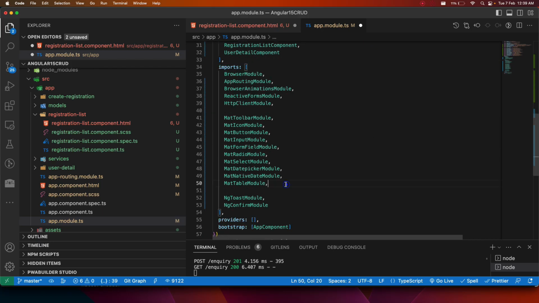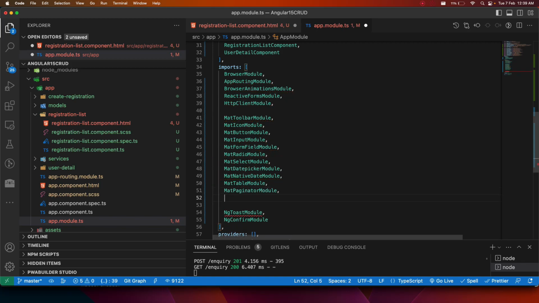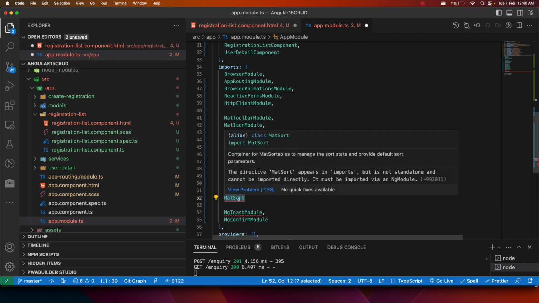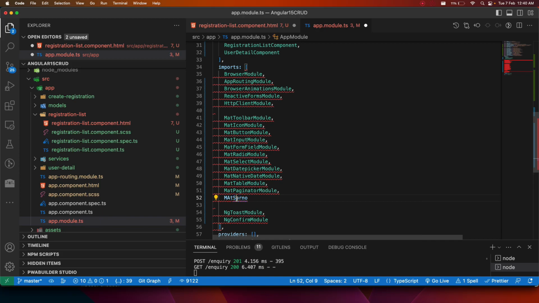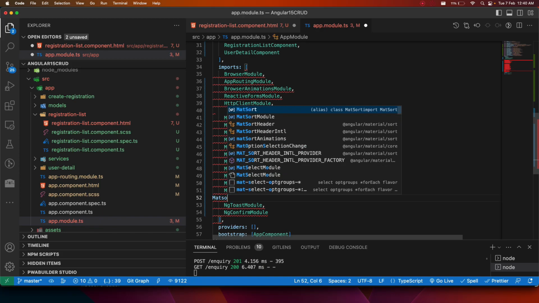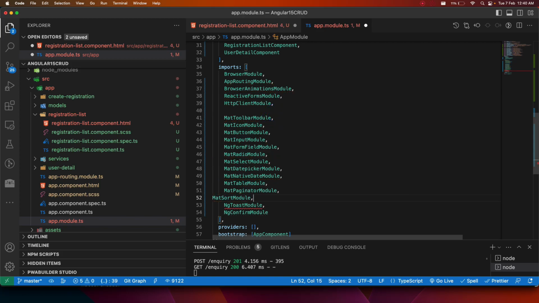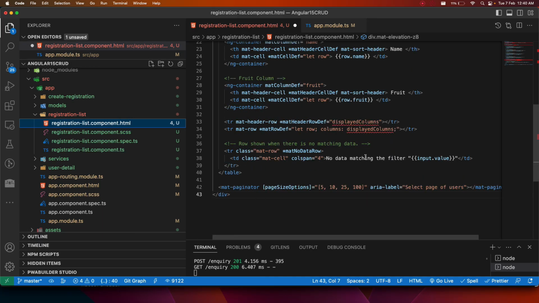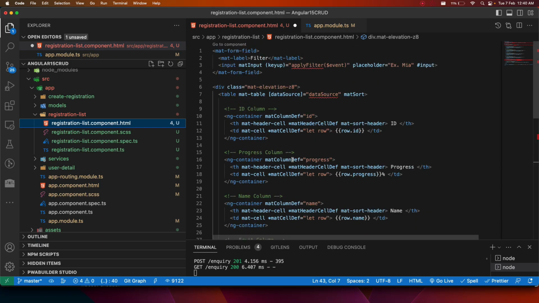And again you need to import these two in the imports array. So MatPaginatorModule imported, and then MatSortModule, it's MatSortModule. It's incorrect. So MatSortModule, yeah, this one, the second one. Okay, let's save the changes. Okay, and now you see that the error just went off, the mat paginator error went off. Okay, now let's see about this displayed column and all those. Let's try to fix them one by one.